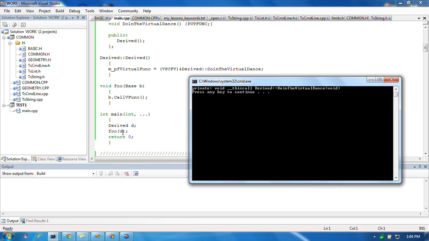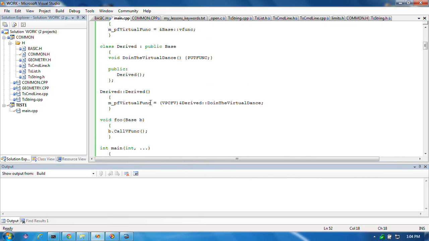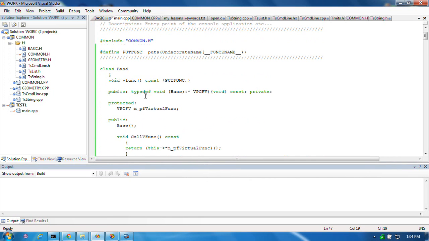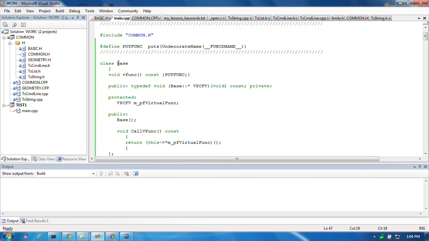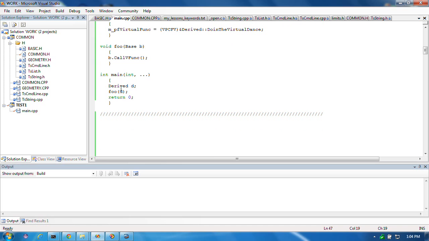Now the reason for that, and this doesn't happen with actual virtual functions, thankfully, the reason for that is because this data member is actually a member of the base. Okay, now all I've done here is modify that member.